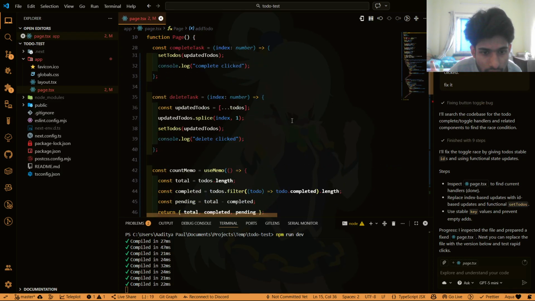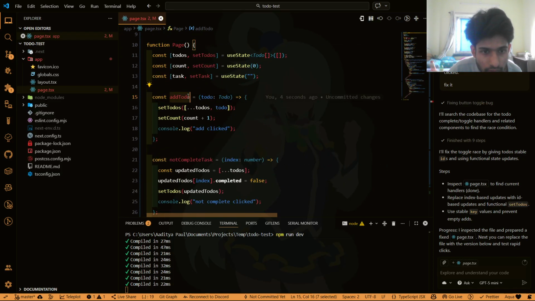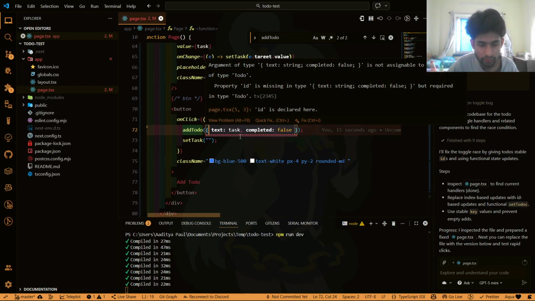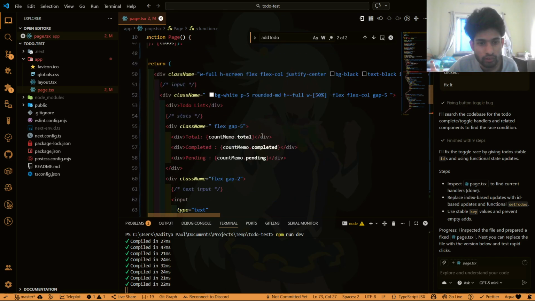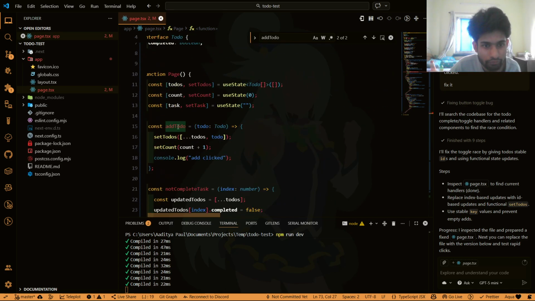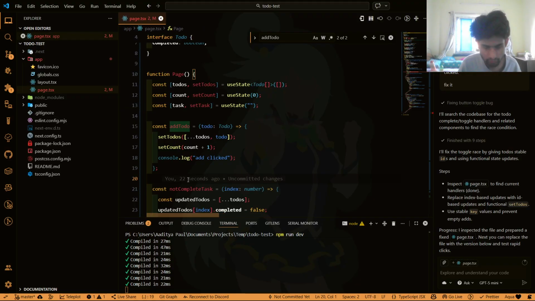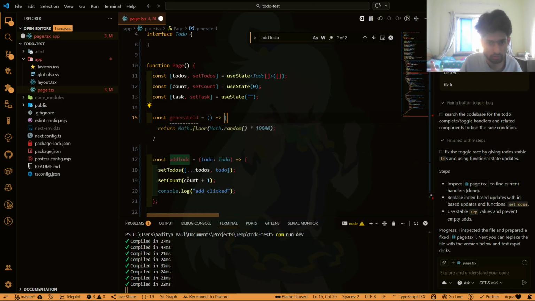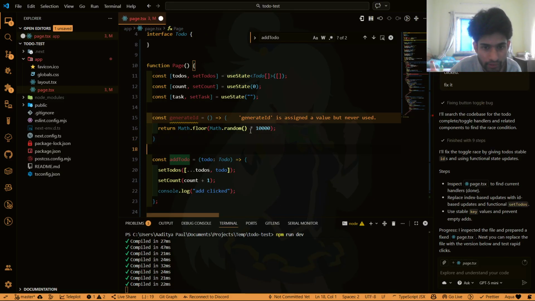where did it go? Add to-do. Okay, here I just need an ID. So I'll just create a function to generate an ID. This will generate an ID using the math random function automatically.